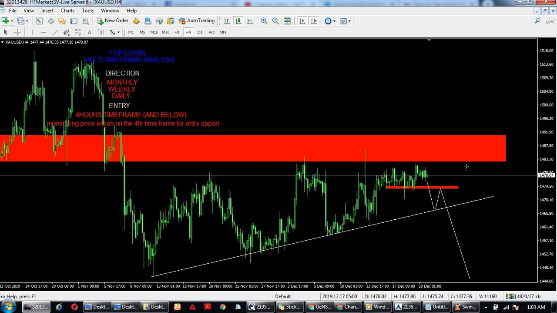So that is what we are saying, guys. It would be very unwise to take a sell on gold now, because from the 4 hours time frame you will be selling off a support, and no, guys, you don't want to do that. You want gold from the 4 hours time frame to take out this temporary support and now come back to find what? Resistance there, and that will be the best time to get into your sell trade, guys. So it's just a matter of being a little bit patient.